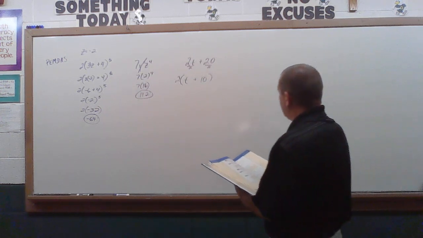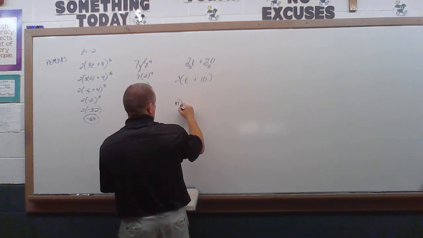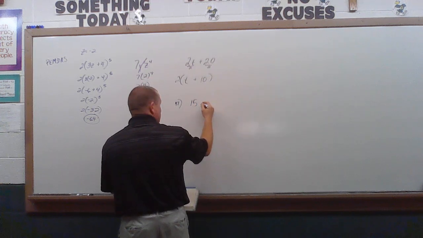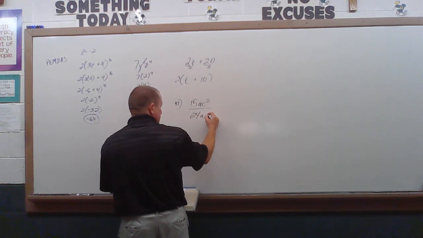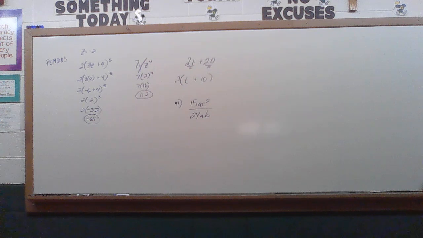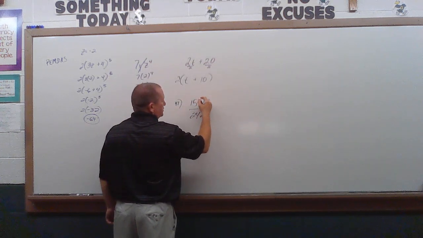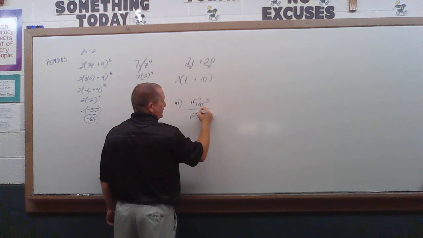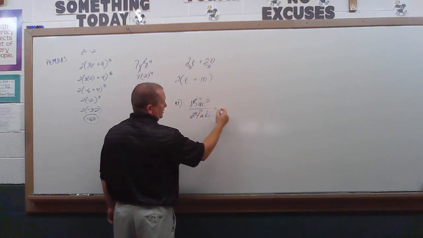47. Perfect. So we're looking at common pieces. What's the biggest number I can divide 15 and 24 by? 3, right? So I'm going to come and I'm going to do that. And again, if you have to show yourself that, divide by 3, divide by 3. Or I'm going to come through, because I've done it so many times, I'm just going to start crossing them off because I know I'm going to.